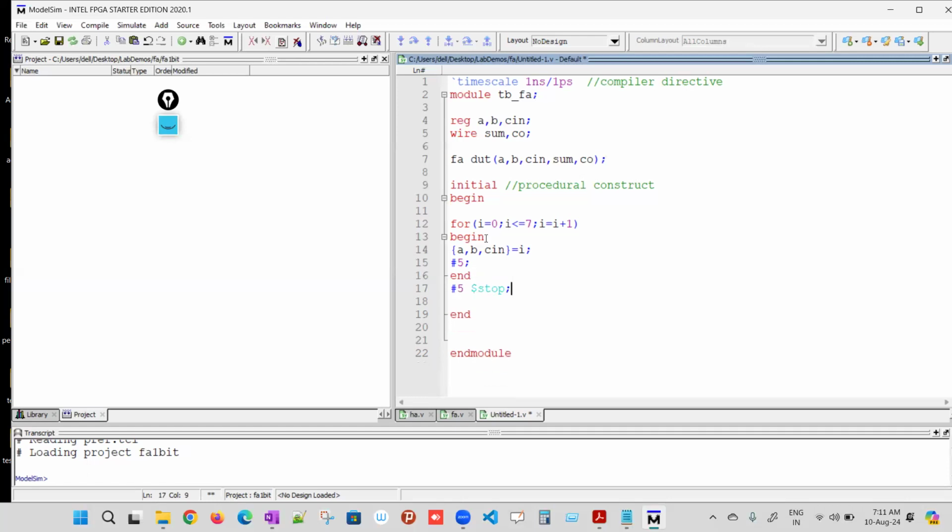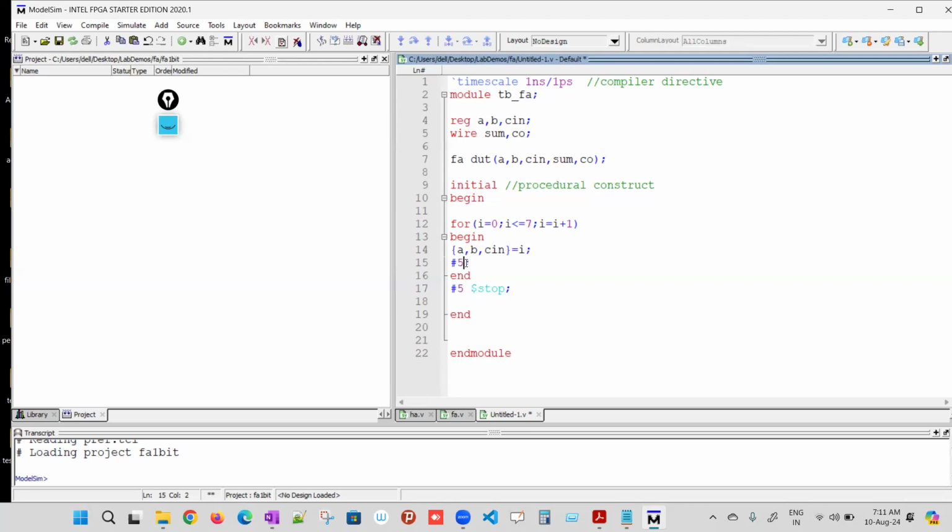So what happens is, once it enters this loop, 0 is assigned here, then a delay is taken here, hash 5, I mean 5 time unit delay. Then this loop is iterated. It is incremented, 0 plus 1, that is 1, and this condition test is done. When it is true, it will enter inside the loop, and then it will apply this value to this A, B, C in.